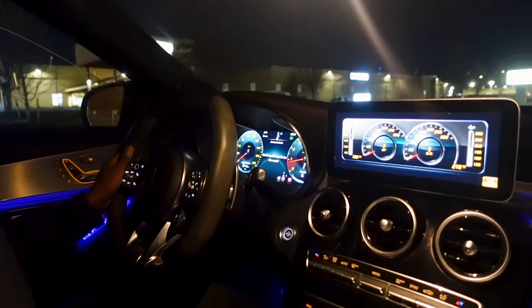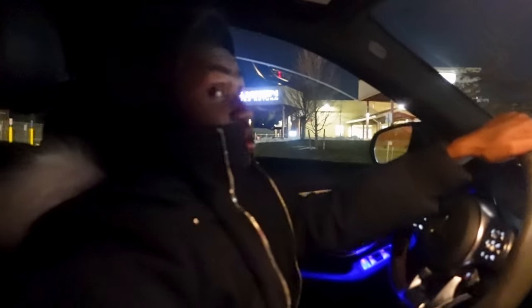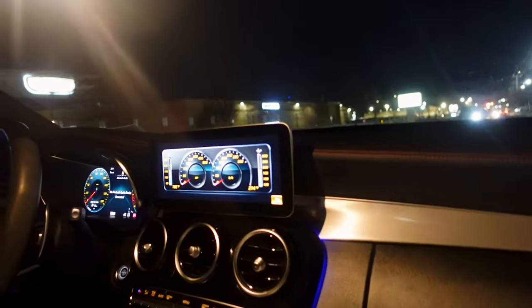Nah, the launch on this is crazy. I'm saying though, bro. Think it's faster than a 335? It just might. If it's not faster, it's right up there, bro. Yo, what y'all think, bro? First mod, I'm gonna get the blowout valves. Let me know in the comments, the blowout valves and an intake. I want to tune it up because I really want to hear the burbles, bro. Like, I really want to hear that.